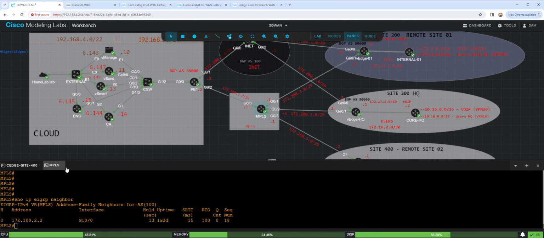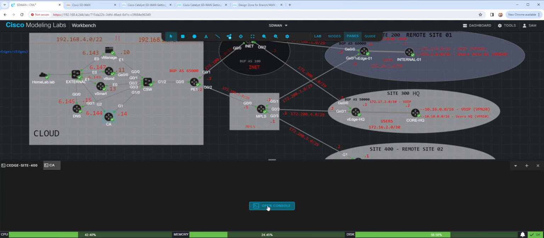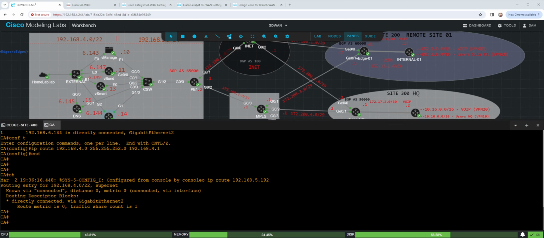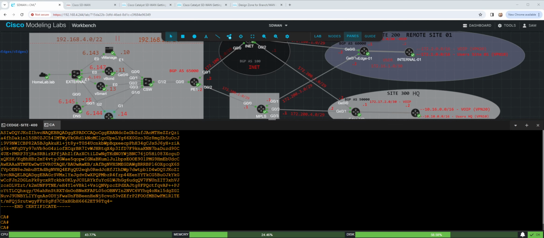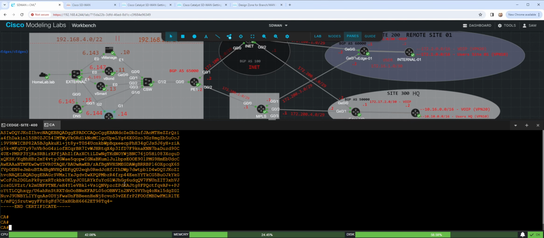Okay, so perfect. So I'm going to get into the CA. I think last time when we did this, we had a configuration. We checked the certificate. Did we do the certificate? Well, we can redo it.